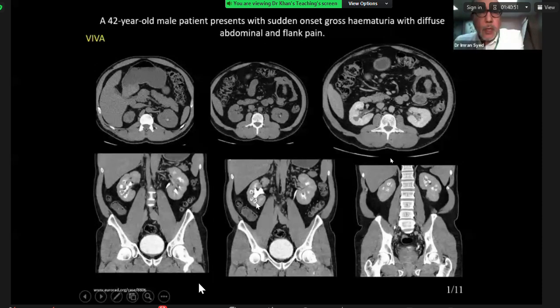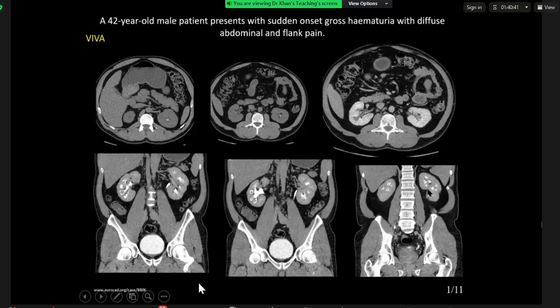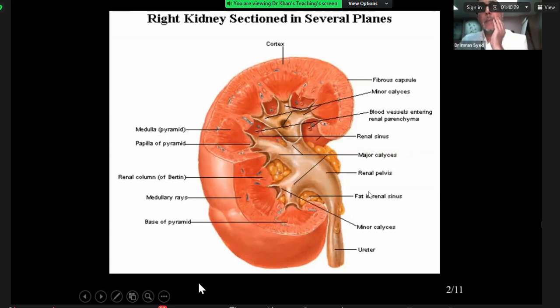This is another appearance here. And what's that appearance called? There's a filling defect in the middle of that. And you've got further filling defects. Sorry? I can't remember the name of it, but I can see that there are filling defects with contrast more peripherally around it. Exactly.